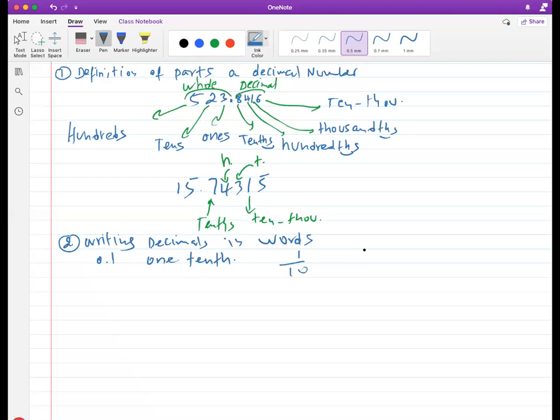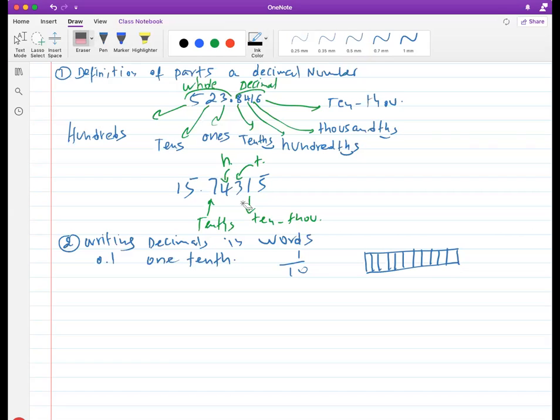If we give you a whole piece of something like this, we want to shade 1 out of 10 or 1/10 of this piece. What do you do to get that? Recall what we discussed. We take one piece of 10. That's right. So first we're going to divide this into 10 pieces. It's got to be equal pieces. 1, 2, 3, 4, 5, 6, 7, 8, 9, 10.